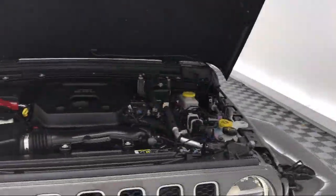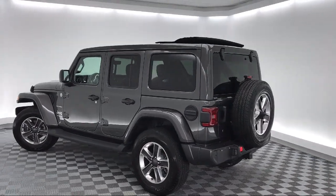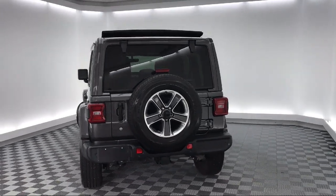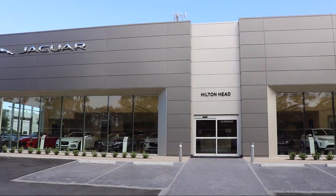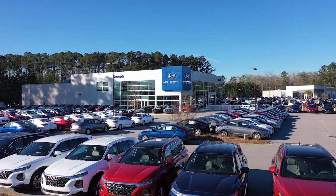Here at the Peacock Auto Mall we put our customers at the center of our business model. We do much more than just car sales — we strive to provide every service our valued customers need, including competitive financing opportunities and excellent lease deals. Our ultimate goal is simple: zero dissatisfied customers.